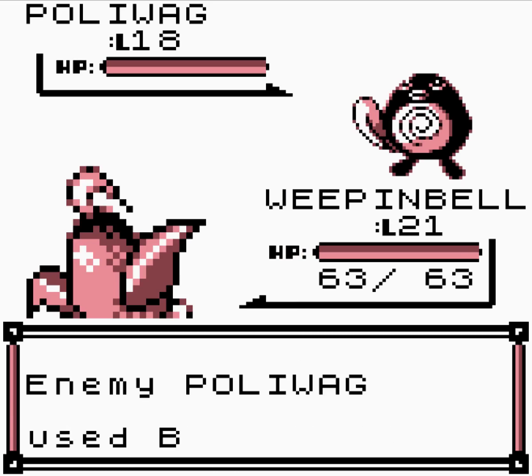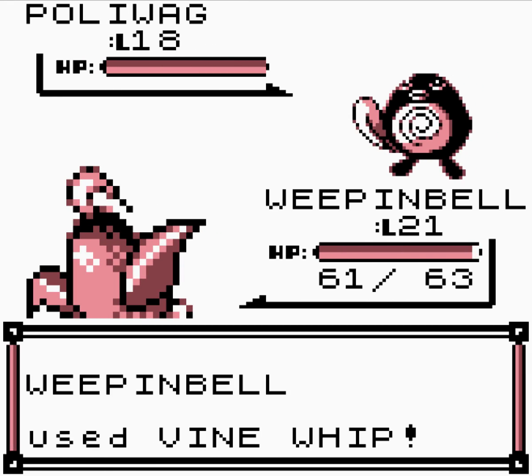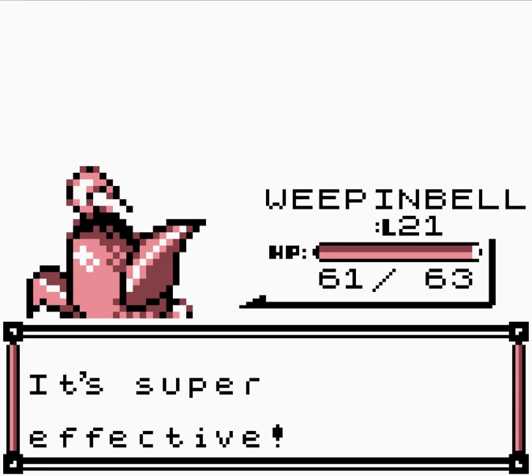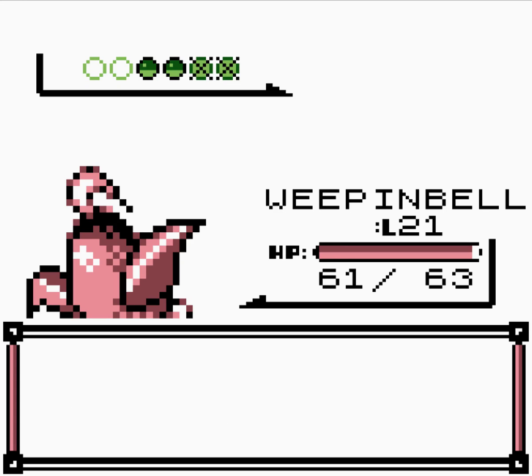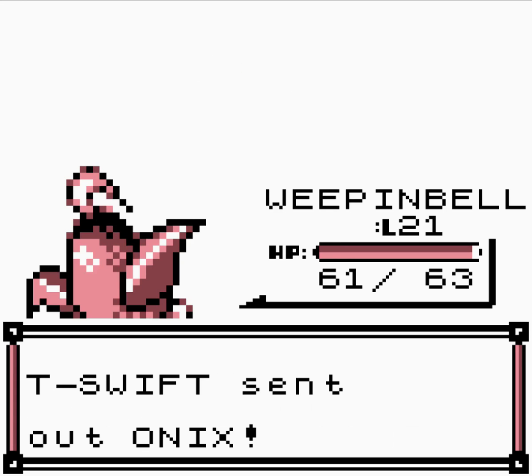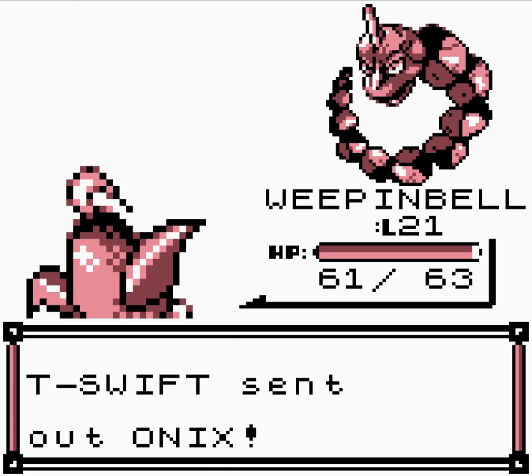And use Vine Whip. Shouldn't do much at all because I have pretty high special, which is good news. And there you go, Vine Whip takes out Poliwag pretty easily. Taylor Swift is now going to use Onix. We will stick with Weeping Bell.